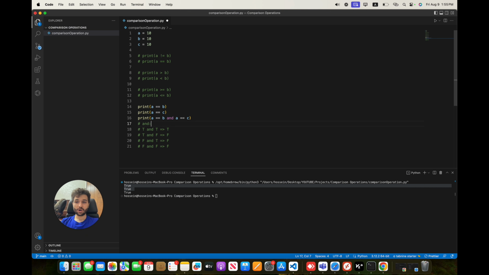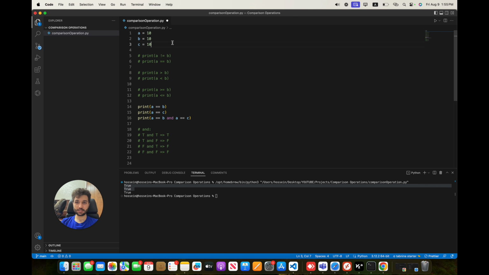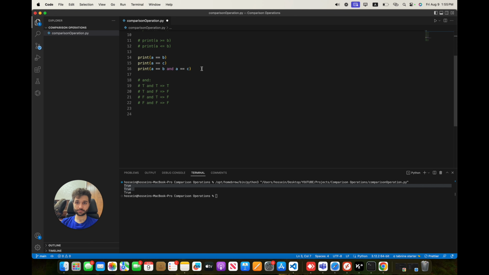We have also another operation here, and the name of that operation is OR. So let me change this back to 12, copy and paste it here, and instead of AND, I will write OR here. What will be the output? Let me run. The first condition that we have is true. The second one is false.